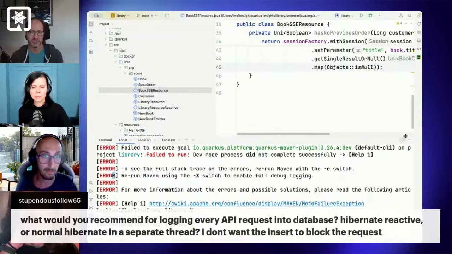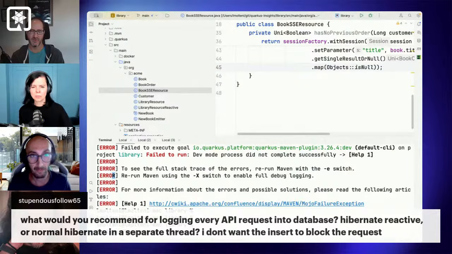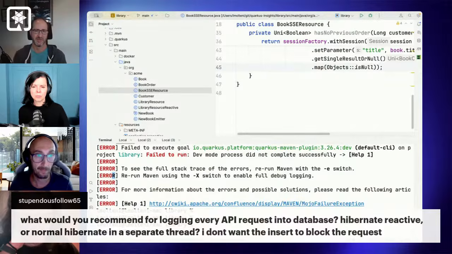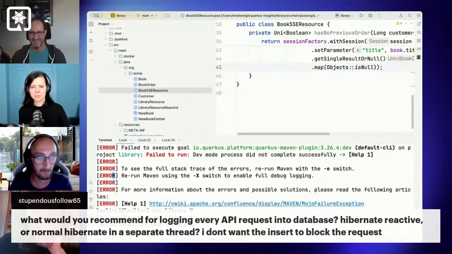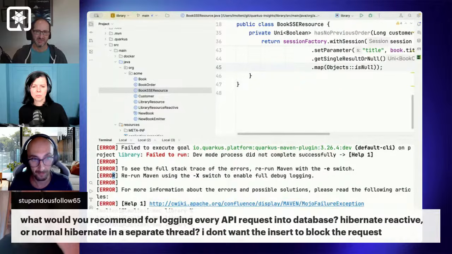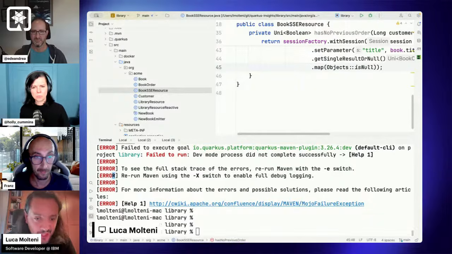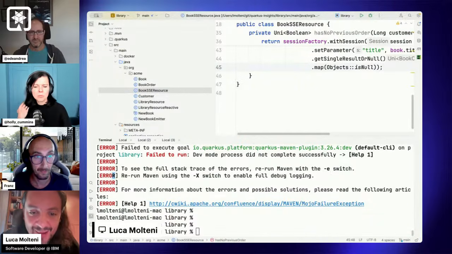Yeah, and I guess the other question is, if they had a requirement for logging API requests where you don't want to block the actual request, would you recommend Hibernate Reactive for that kind of thing? Or is it one of those it depends answers again? Yeah, probably the answer is it depends, but let me read. What would you recommend for logging every API request into the database? So your objective is to log every API request inside the database. Okay, so you're actually making a logger. So you don't care about the database for your business domain. You just care about the database. The question went away when I was reading.